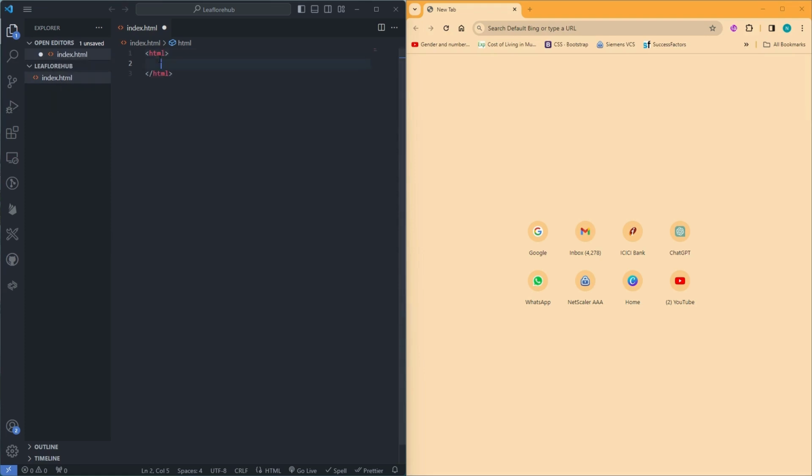It's the HTML tag. Everywhere we should start with a start tag and an end tag, and let's have a head tag which contains most of the meta information, such as the title, links to style sheets or scripts or anything, and we can add a body where the content which is visible on the web page should be written.